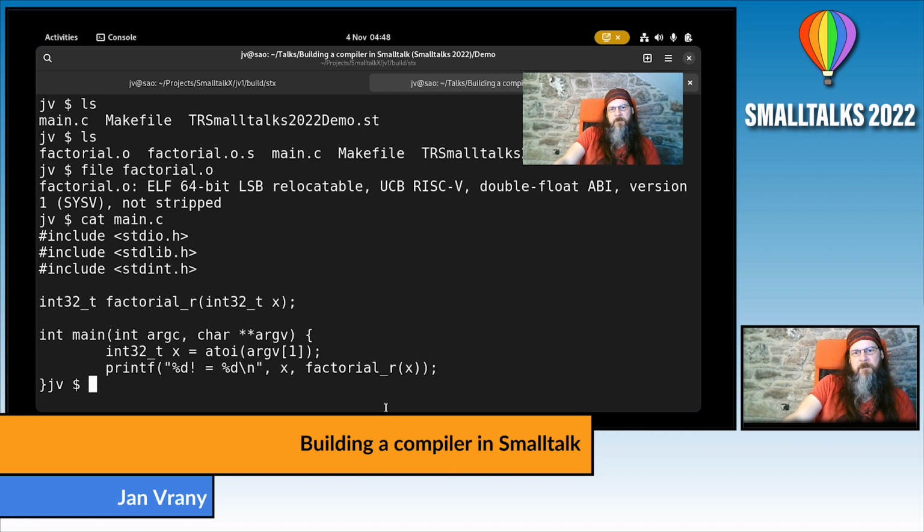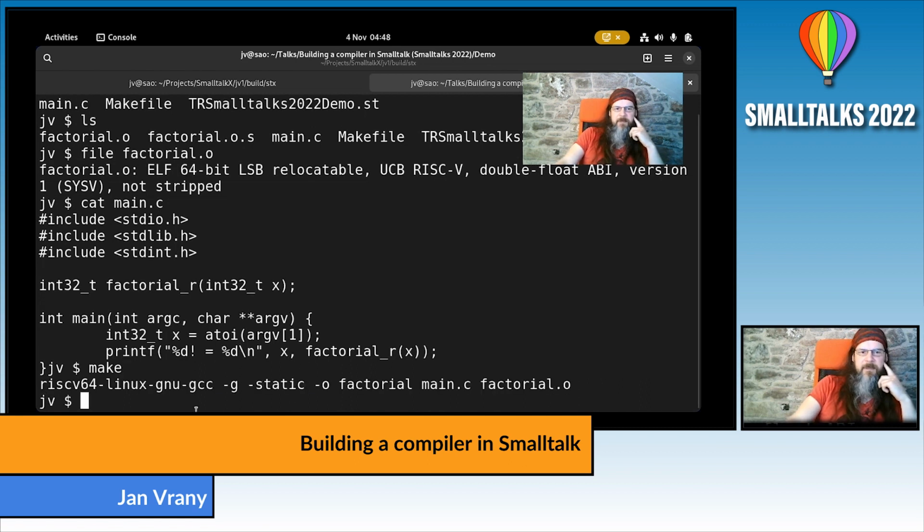We saved it into an object file. We linked everything together. I'm just lazy, but that's why I have the mic. But essentially, I just call the standard GCC, link it into one binary, linking both the C source code and the factorial we just saved into the file, and we can run it.